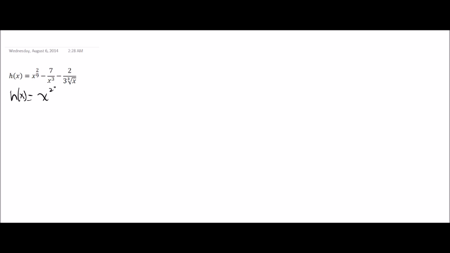Now, the first term is already given to us, which is nice. The second term is going to be 7x to the negative 3. And then the third term is going to be 2/3. We can always take a constant out. And then this is going to be x to the 1/3 in the denominator. So then I can actually rewrite this one more time as 2/3 x to the negative 1/3. So don't forget the step here. Don't forget the step, rather, just you don't have to show it once you become familiar with these numbers.